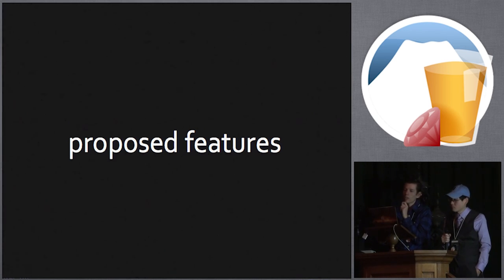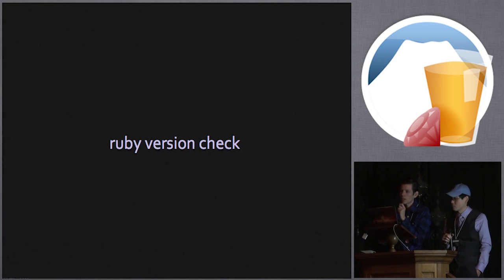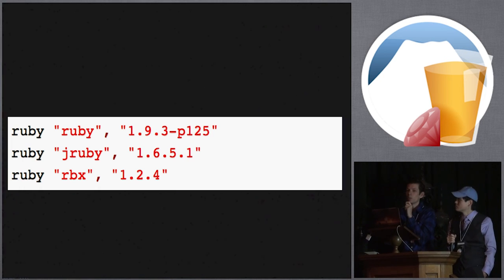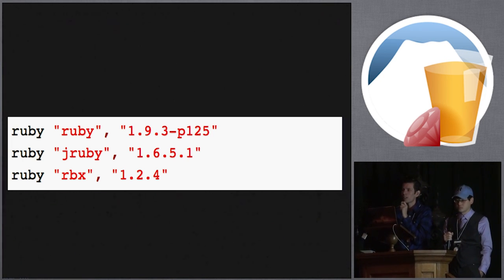So here are some of the features that we're trying to get into soon upcoming versions of bundler. First one is the Ruby version check, which is basically just the idea that your application is written against specific versions of gems, but in most cases, your application is written against a specific version of Ruby as well. It could be written against 1.8.7, it could be written against 1.9.3, it could be written against, you know, Rubinius. But most of the time, when you want to make sure that the same code is running in deployment and in development, you also want to make sure that the same interpreter is running in deployment and development. So, sort of, the essence of a Ruby version check would just be that bundler will happily tell you when you have attempted to load your bundle on the wrong Ruby interpreter and your results are now unsupported or undefined.